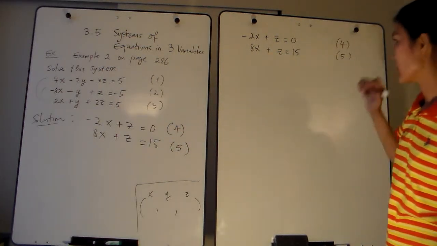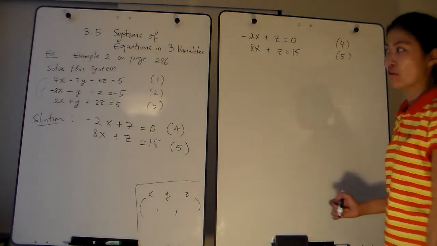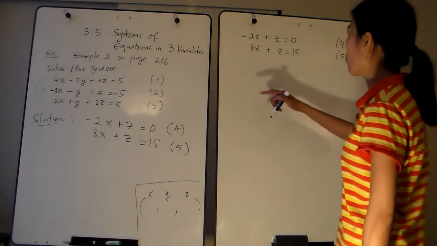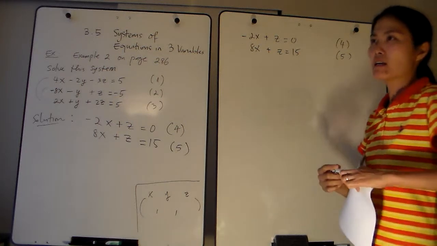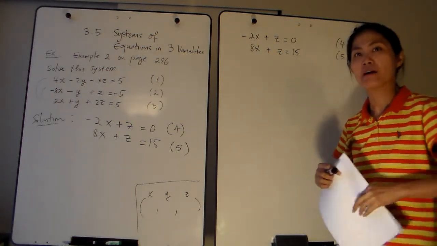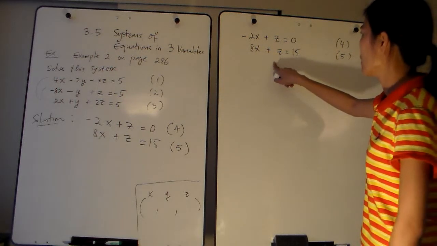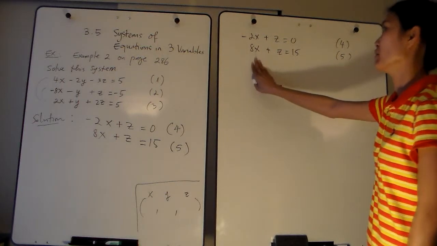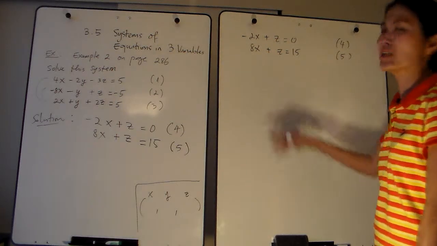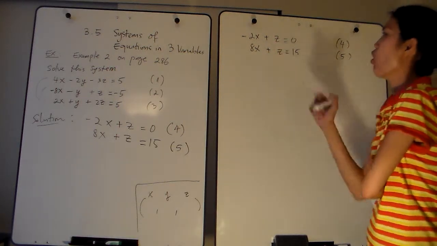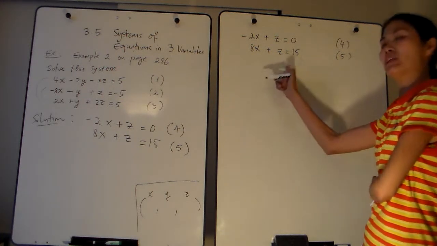Okay, let's check the work. 8x plus z equal 15. Now, we need to solve for x and z. If we can find x and z, we can solve for y. Okay. To solve for this, it looks like you can eliminate the z, right? We're using the elimination method. Actually, it looks like we can eliminate the variable x right here, or z. It's really up to you. So you pick either z or x. Your choice can make the problem easier or harder. I think I probably would eliminate z.